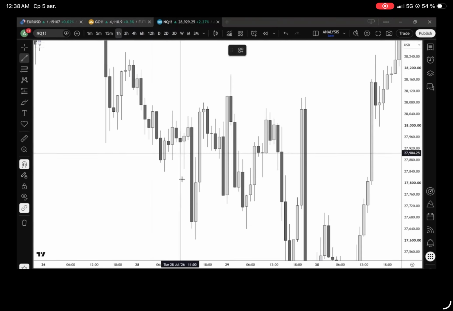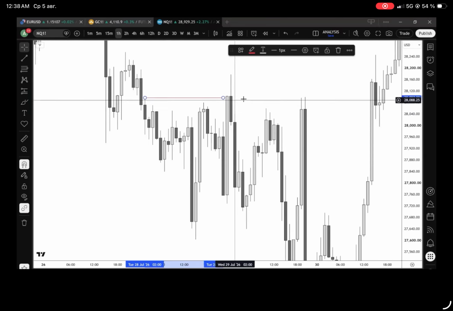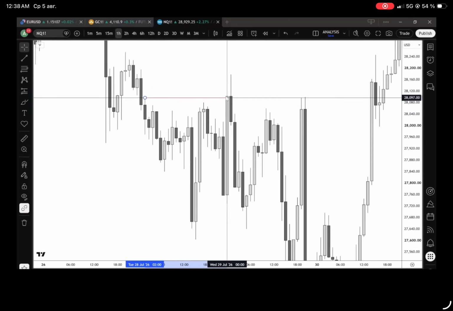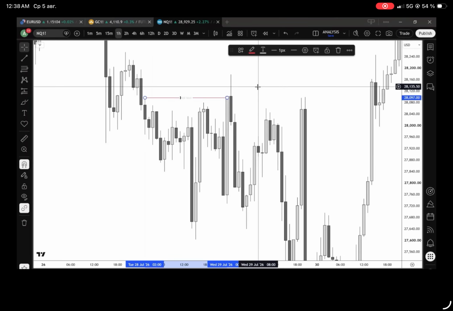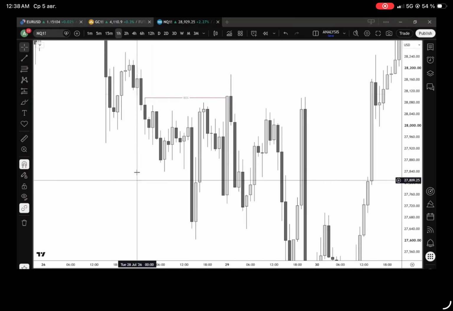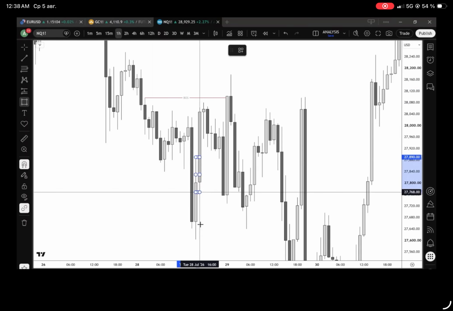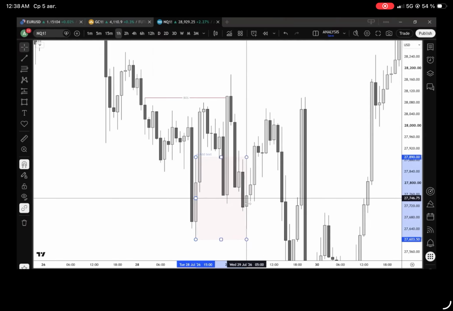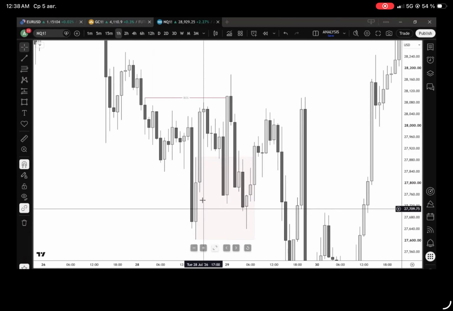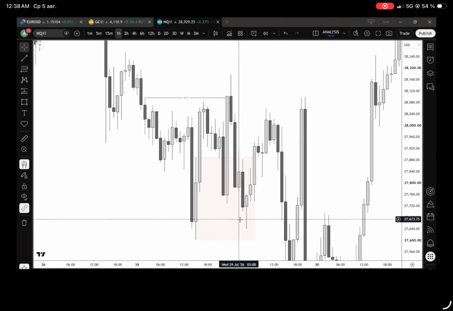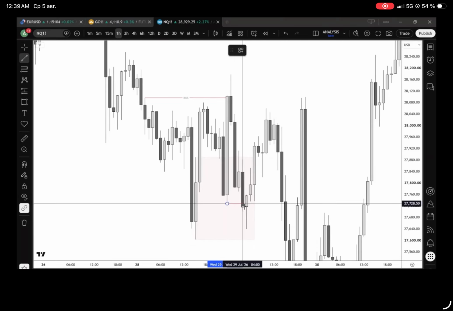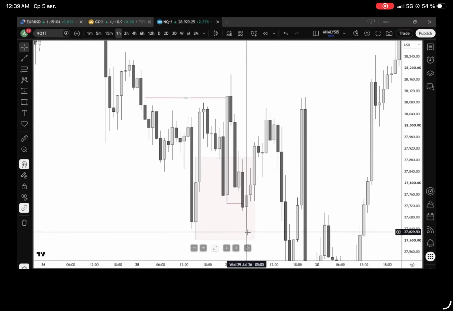So we can see how we induced buyers on the higher time frame. They go through this breaker structure, so we'll mark that out. Now, following the exact model that I've just shown you, we have a reaction at these lows. Look at how we induced buyers. We come into this area and then buyers are induced. However, what have we done here? We've taken a low, we've also induced sellers.